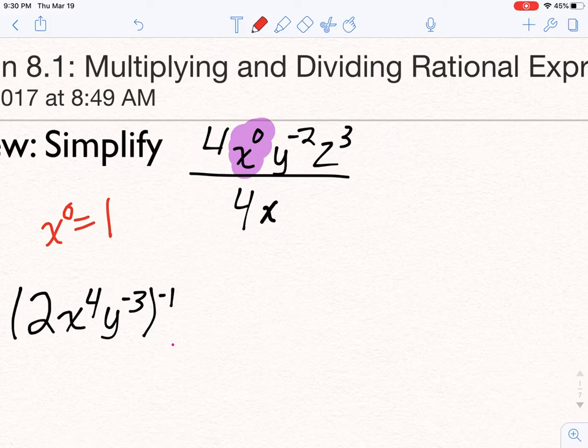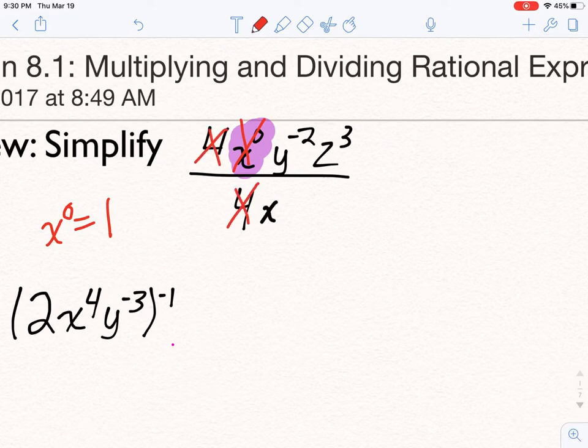So, simplest part of it, when you see something to the 0 power, just cross that out because it means nothing to us. We can multiply 1 by anything and it doesn't change the equality of the statement, so we don't really even need that in there. Next, we've talked about this, we're going to simplify where we can. I've got a 4 up top and a 4 down below, so those cancel.